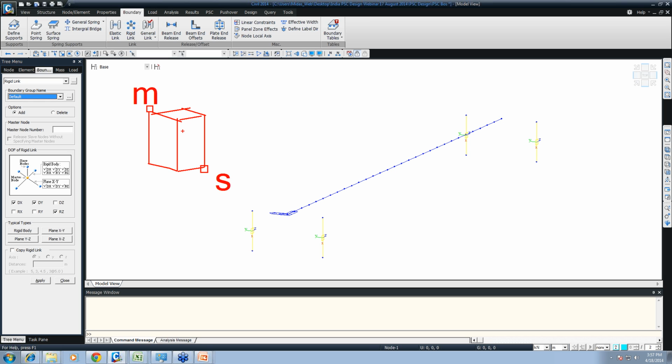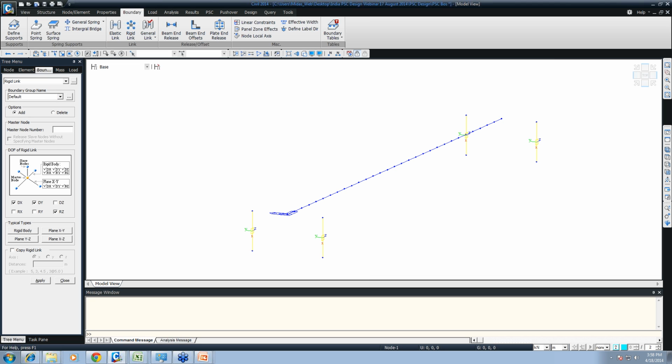So whatever translation or deformation the master has, the slave will also have the same deformation. So that's the perfect rigid body. The behavior is different, and the way of acting is different, however the final result will be similar.